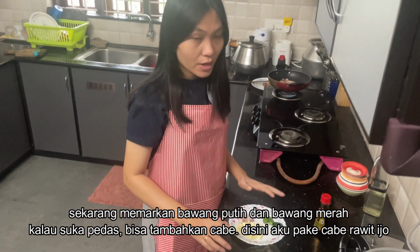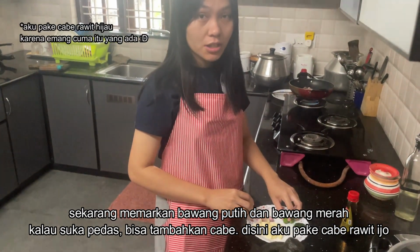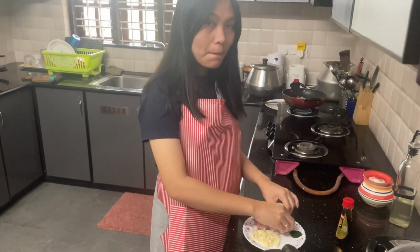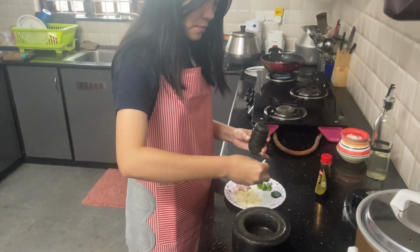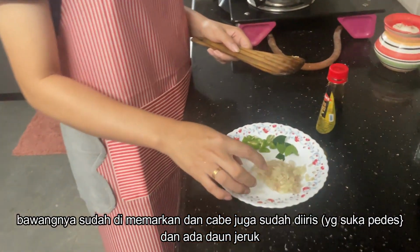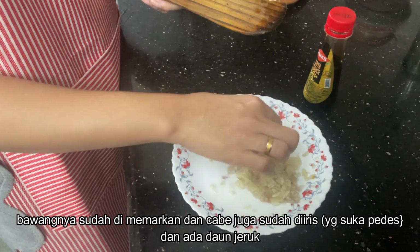Now we need to crush this garlic and onion. If you like spicy, you can add some more chili. We have green chili here. So we will crush. We have crushed onion and garlic, and chopped chili, if you like spicy, and lime leaf.